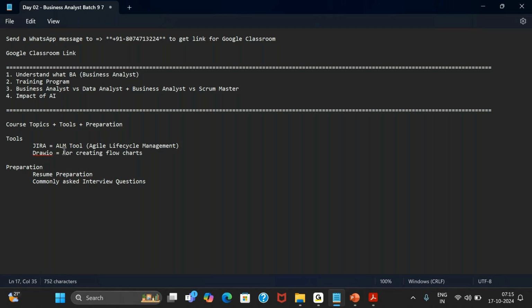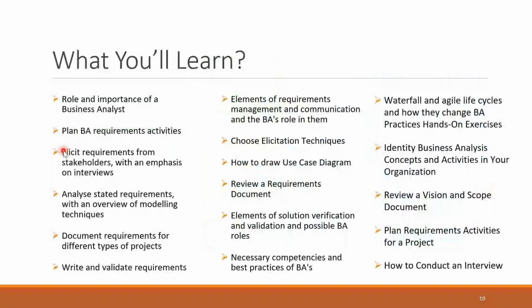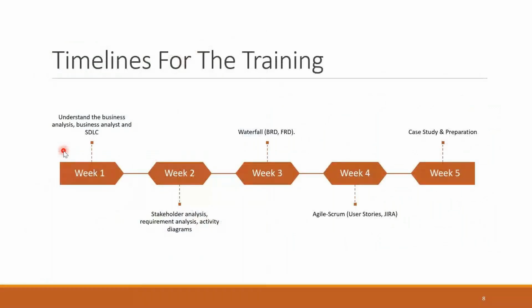Okay. Now the next question that obviously comes is, since we are covering all these three different aspects, how much time is it going to take to finish off this entire training program? Now there is no fixed timeline as such that we'll be covering these topics within 4 weeks, 6 weeks. So what we have is a quite flexible schedule.